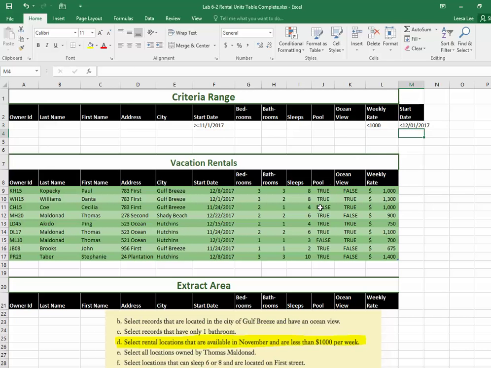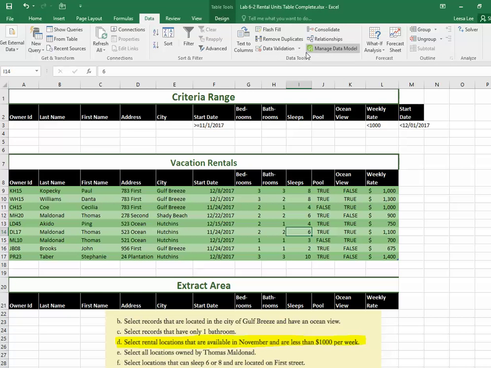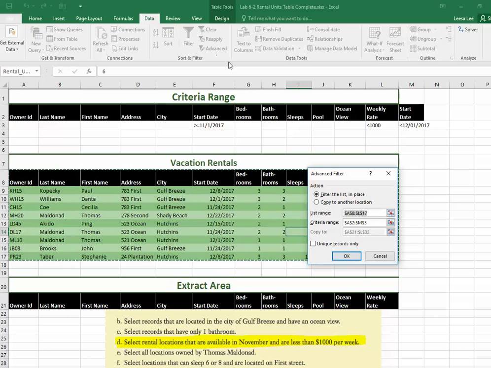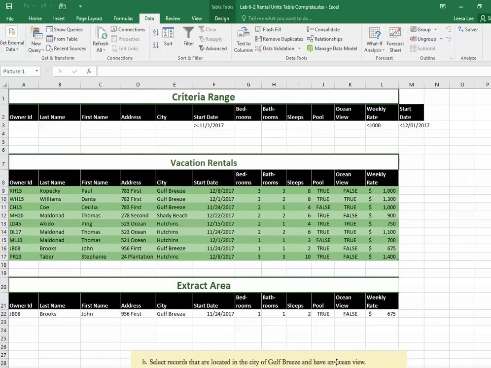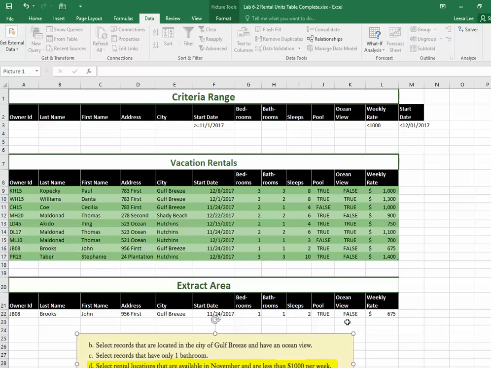All right, and then when we go through the advanced filtering, we have to make sure that our criteria range contains the M column. I had already done this before I started the movie, so I already have M in there, but yours should stop at L, so you want to modify that so it's including M in the criteria range. Copy to a new location. Let's see if we got that to work. Okay, so it did bring us the correct solution to that.